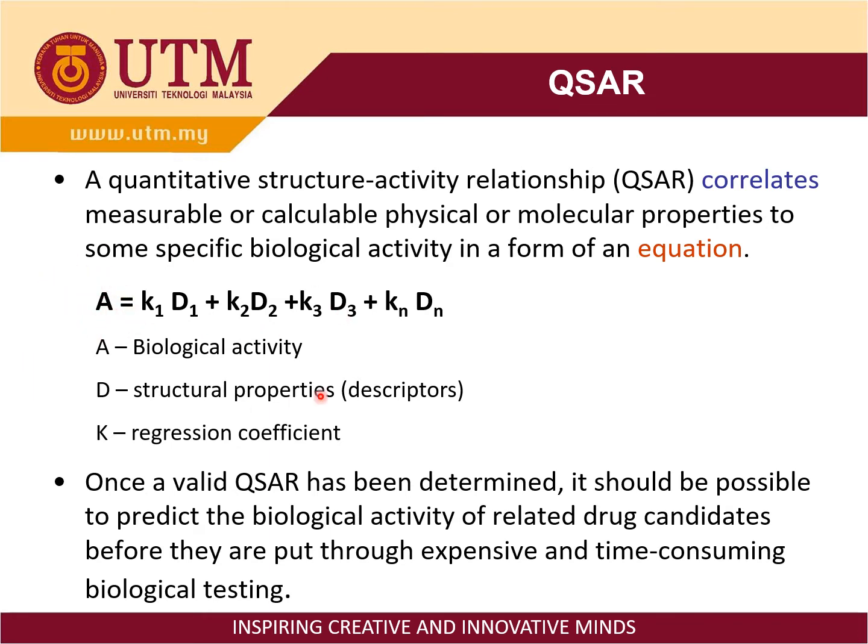So with this equation and with this understanding, we can model a very good equation, and also we can predict. From there we can predict an unknown for its activity, so that once we can predict, we don't have to synthesize a lot of compounds. Rather than doing that, we just predict a few. We just choose the few with the best prediction, and then we do the experimental part.